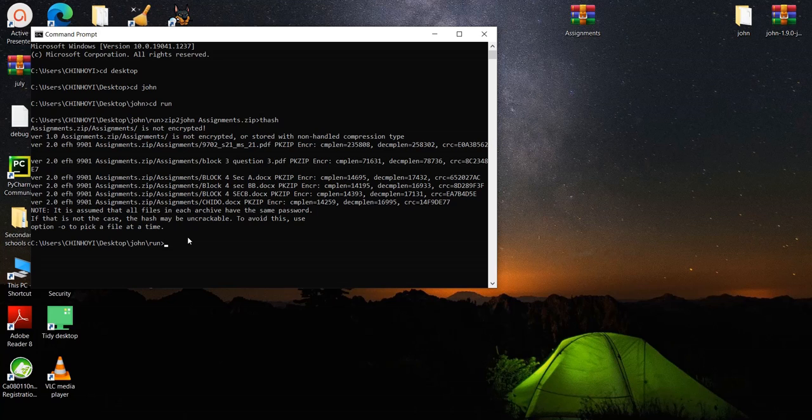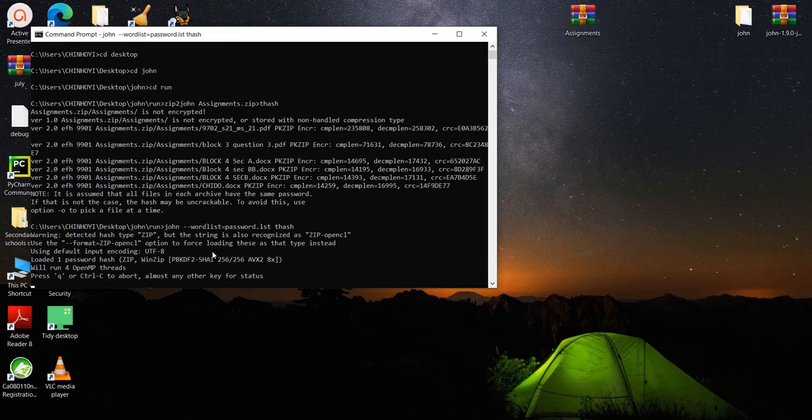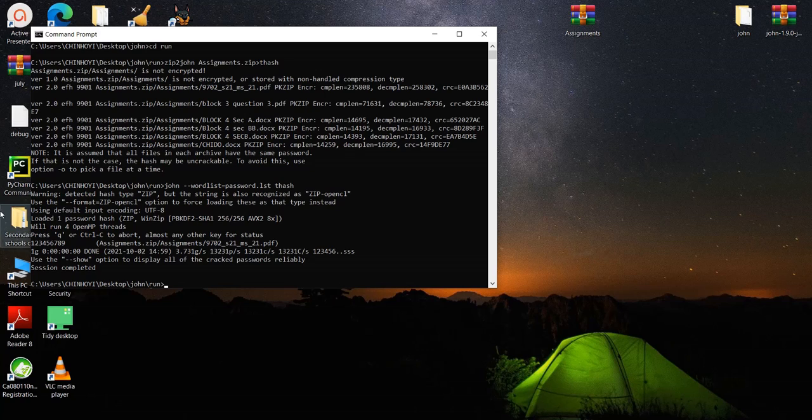After creating the t.hash file, we are going to ask John to use that file. We say john, space, two dashes, wordlist, equals password.lst, space, and the file t.hash, and press enter.